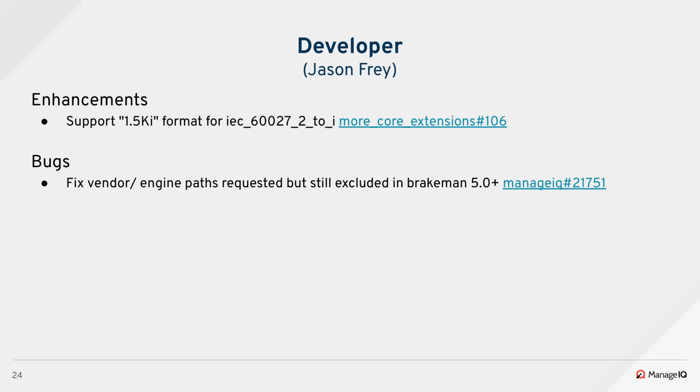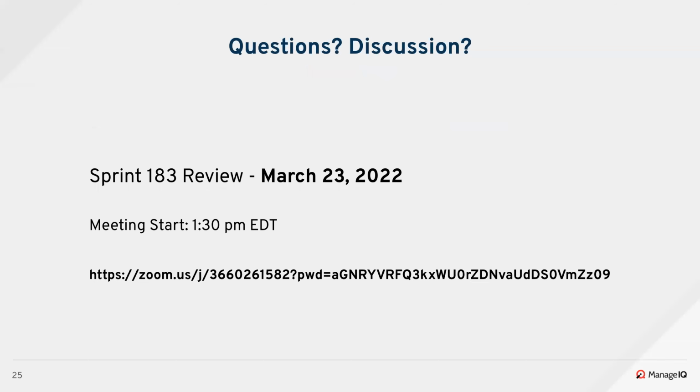And Joe fixed an issue with our Brakeman security scans where it was ignoring paths that we had set. So even though the Brakeman scans were running, they were ignoring a lot of the code that they were supposed to check. Luckily, we didn't find any new security issues after that ran. So now we're much more comfortable knowing that we're safe. And that's it on the developer side.